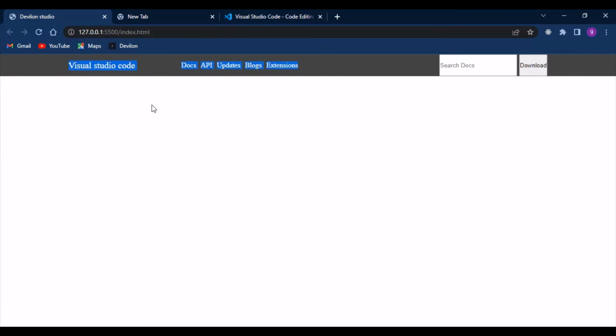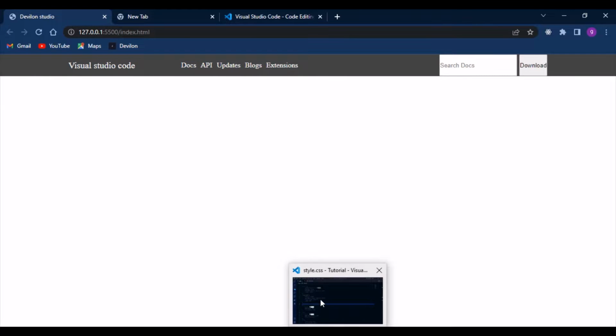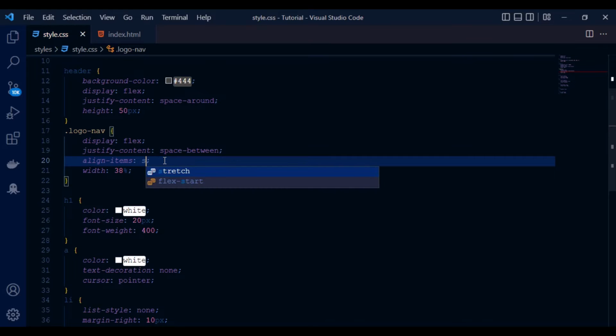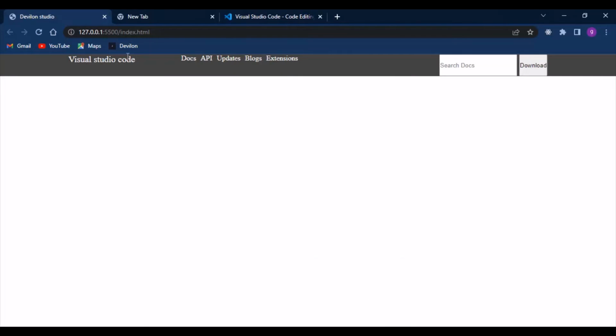We also have flex-start, align-items flex-start. You see, it will be at the top.